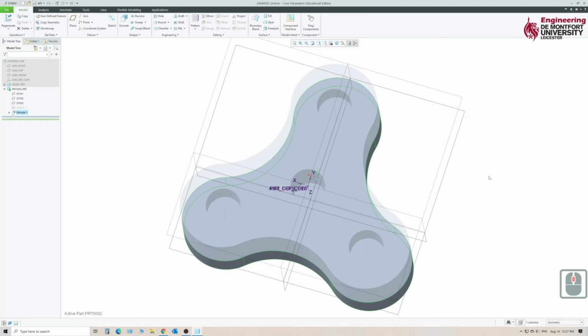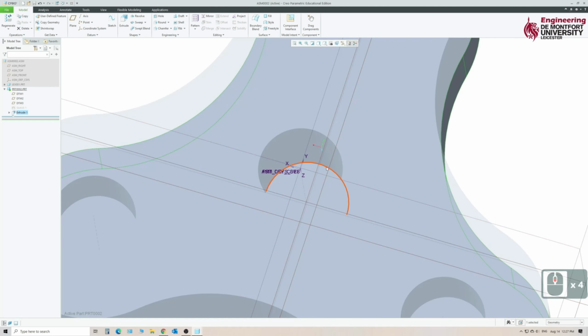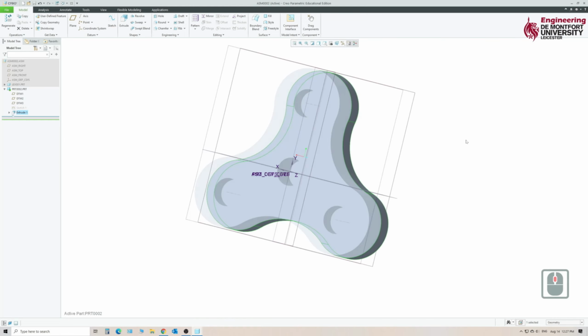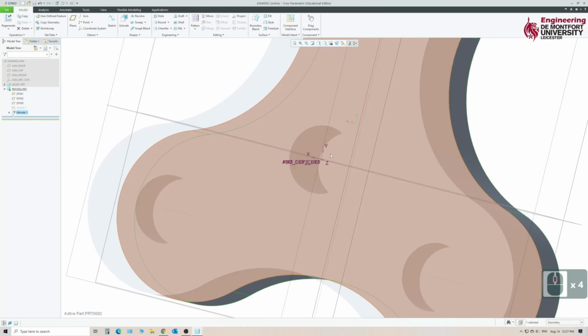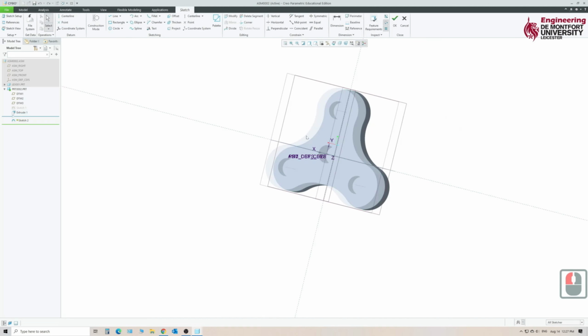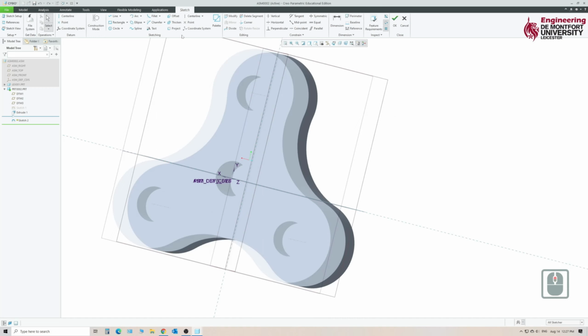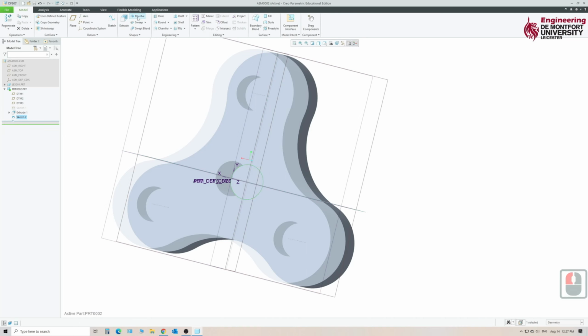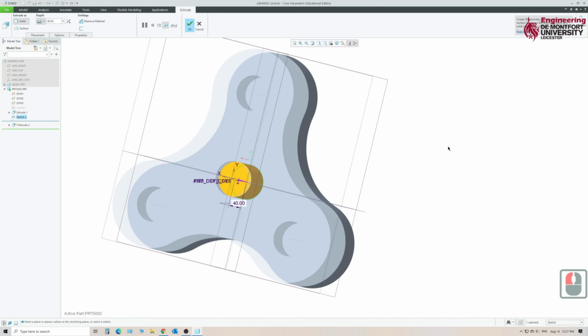Now what I want to do is create a shaft that actually matches the diameter of the hole from the original component. So to do that, I'm just going to select on this back face, go Sketch, and you guessed it, we're going to use the projection tool. So we'll project these edges, press the middle mouse button, and you can see now I've got a direct copy of the hole. I click OK, and then go to Extrude.